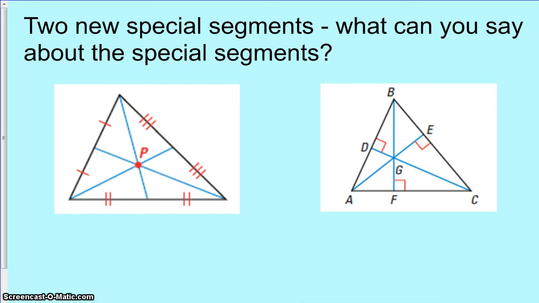Hey everybody, today we're going to be talking a little bit more about the segments that we discussed in our previous one. In the first picture, you'll notice that the three blue lines bisect each side of the triangle. And we can tell this because of the tick marks here and here. Now, what that means is that we have created medians here, okay?